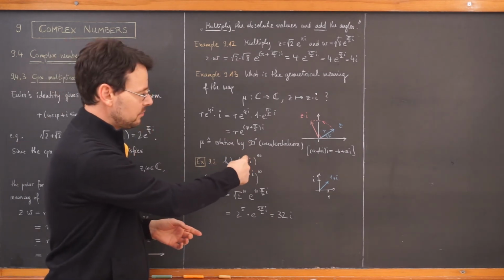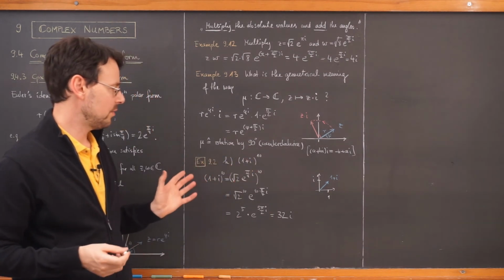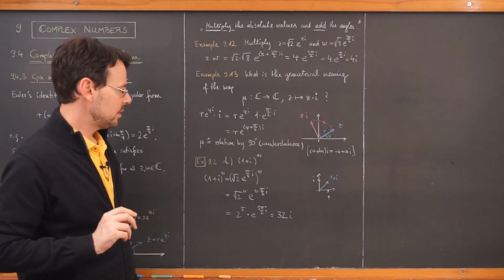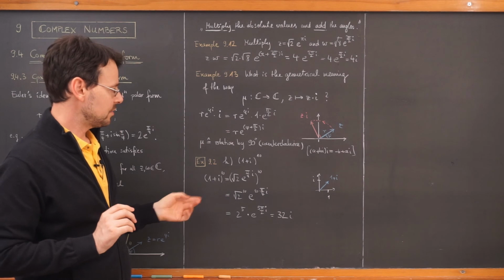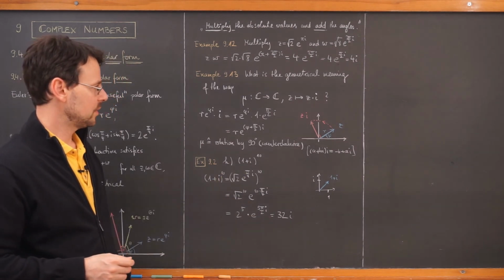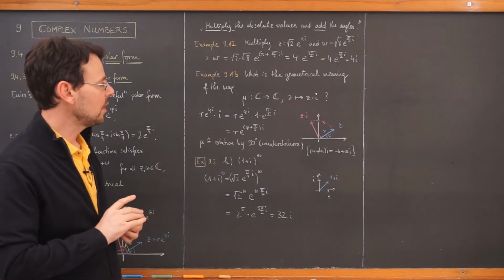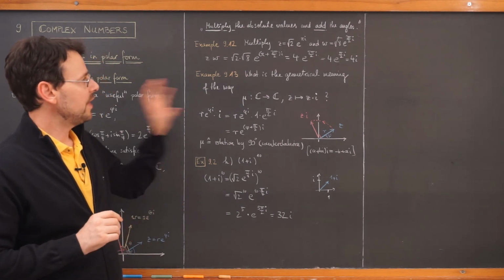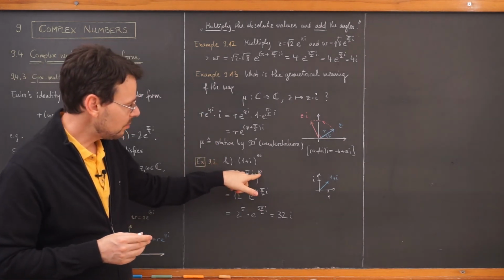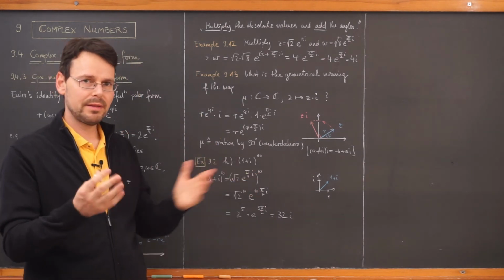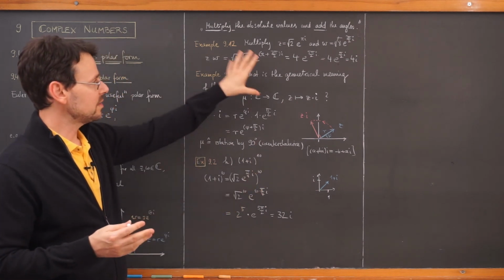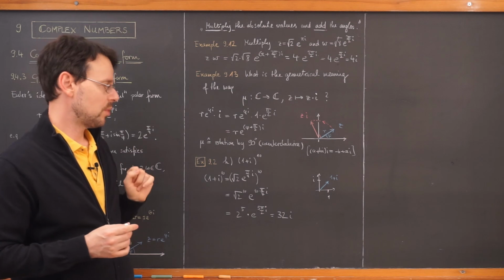which we already obtained back then, but when you don't see the trick how to do it, to do this in Cartesian form without the trick would be very, very expensive, because you need to expand using the binomial theorem and get very messy expressions, and here in polar form this is done very easily. So, to conclude, whenever you multiply complex numbers, especially when you take a complex number to any power, which is nothing but multiplying the number with itself, it is always an advantage to use the polar form.